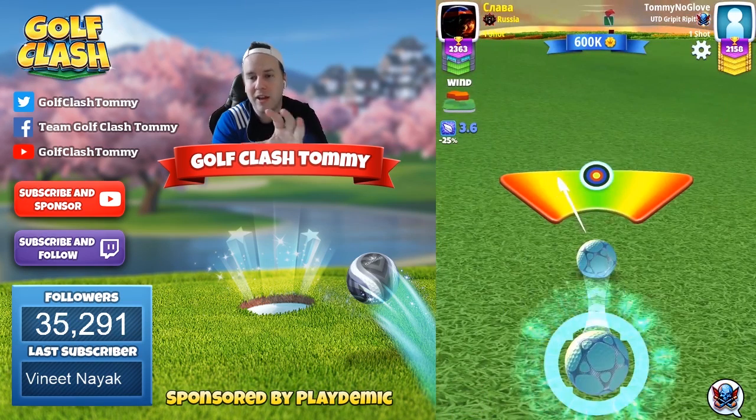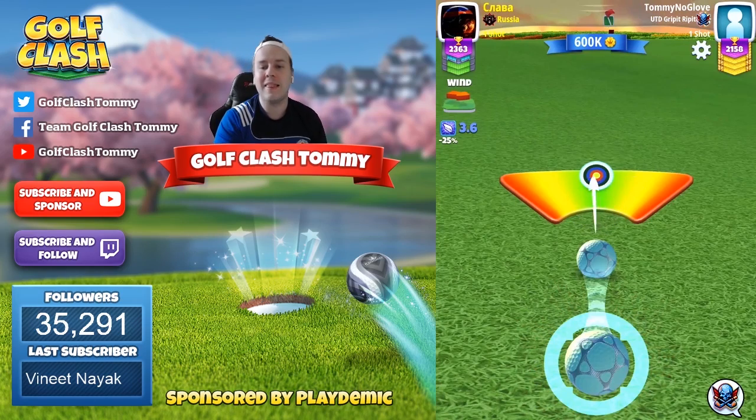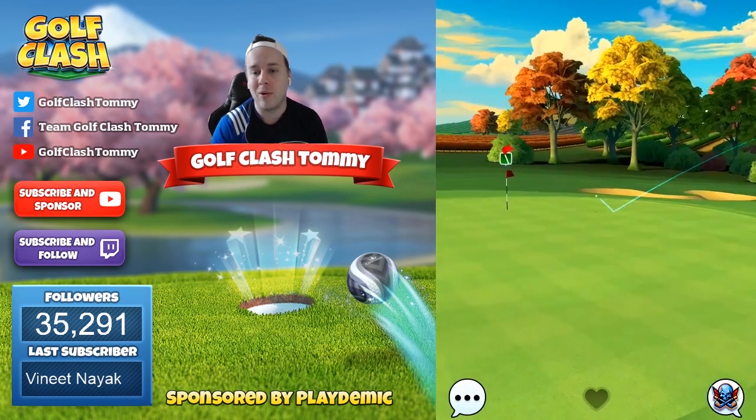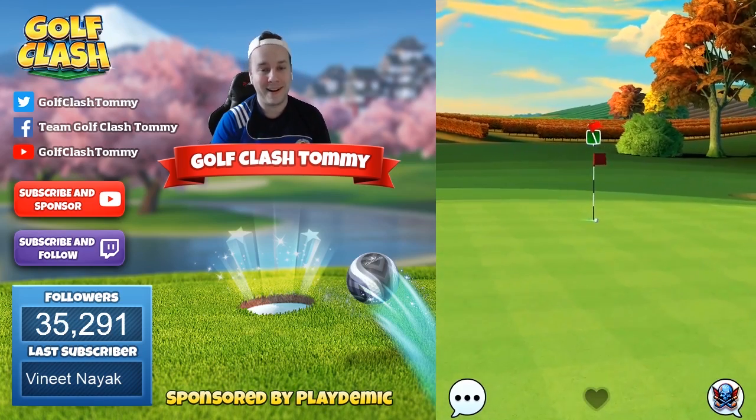So look here now, you can see it's uphill. So 10% under adjustment for that shot, as it is uphill and the ball is going to be less affected by the wind.